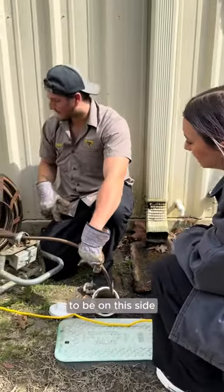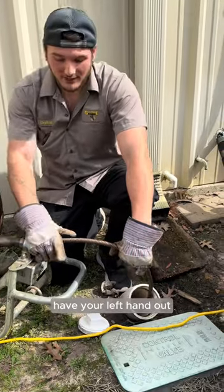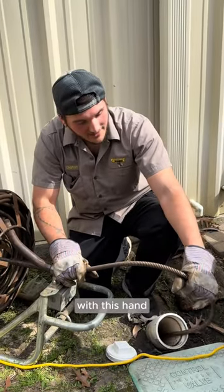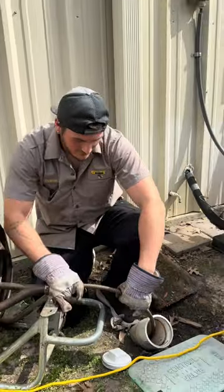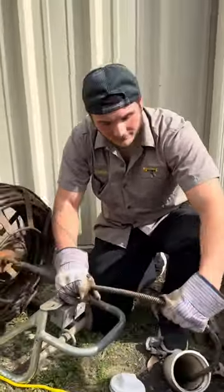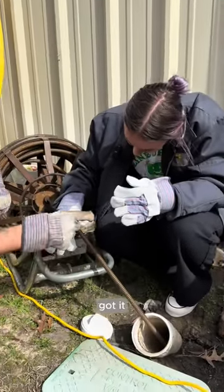You want to be on this side where the power cord plugs in. Okay. You always want to have your left hand out and your right hand on this little rest. And then you're feeding with this hand and it kind of just feeds itself. So you always use this hand for everything, to turn it on, turn it off. Got it. And hold it.